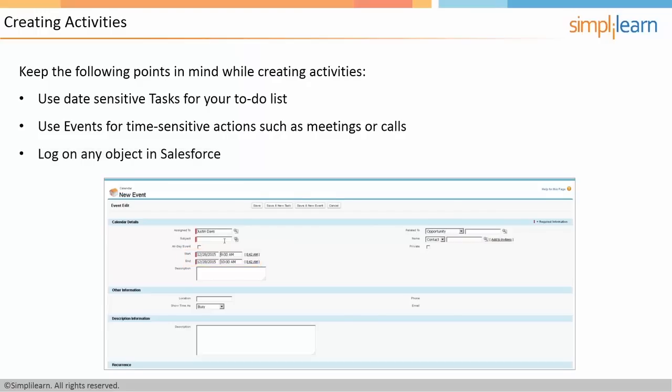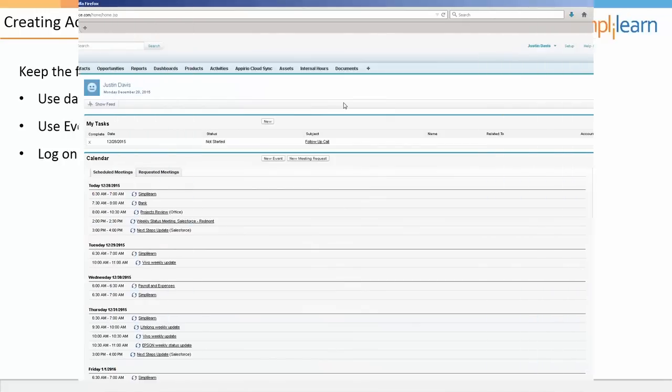You can also log activities, these tasks and events, on any object in Salesforce. So any custom object you create, all the standard objects, you can create different tasks and events on them. So you can have them on leads or accounts, opportunities, of course, cases, or any custom objects. So they're sort of everywhere. And any open tasks you have will also be visible on your homepage, as well as your itinerary for your calendar items, which we'll show here in a second.